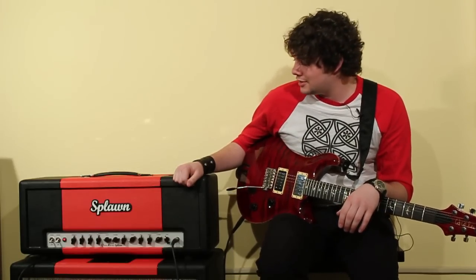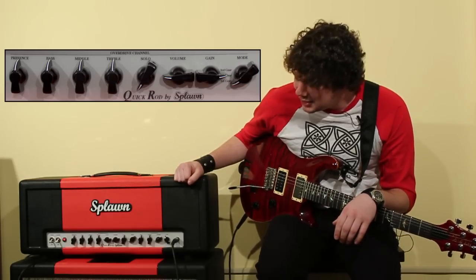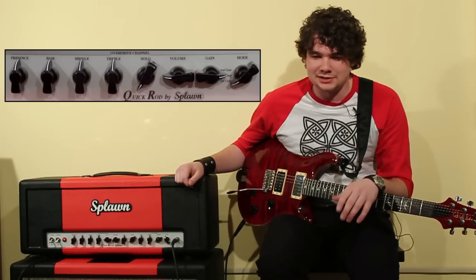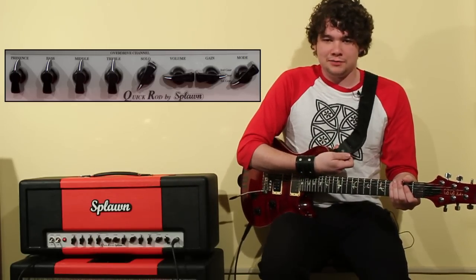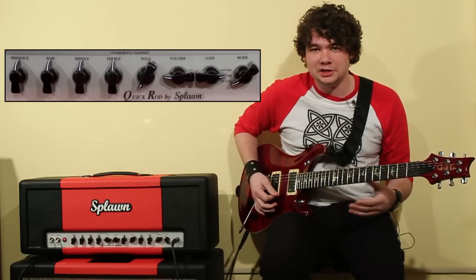So for the purposes here, I have all of the tone controls set to 12 o'clock, and the gain is set to 12 o'clock as well. The volume and the solo are set low because I just don't want to kill everyone. And we'll kind of tweak with it. So let's start with Gear 1 and Overdrive 1, which is the lower gain of the two stages. And you hear kind of a cool vintage Plexi sound.